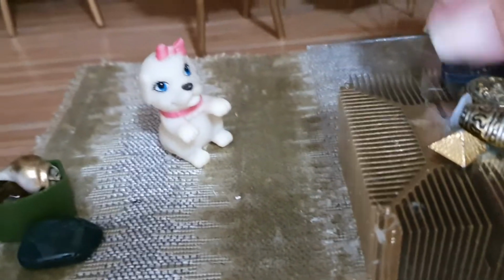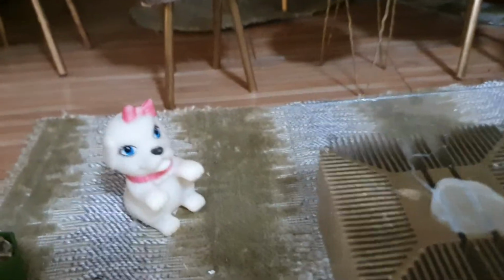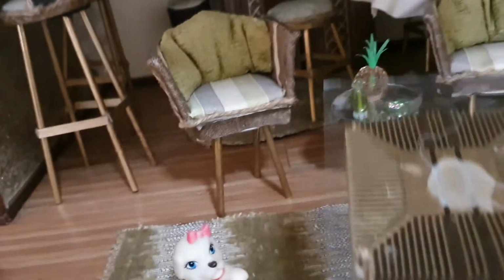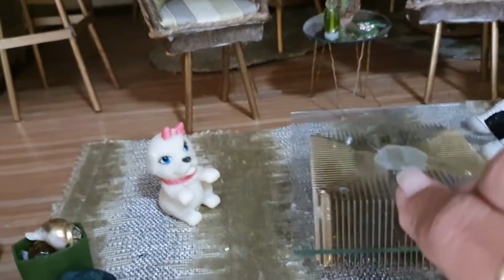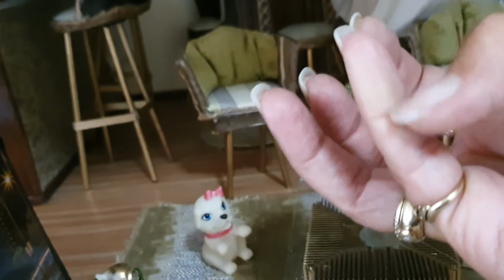Moving further on, okay, go back to your husband, go there by him. This is a little table I made. Oh, this is my TV remote, but I'm going to make another one because this was also cut out from a magazine, but I've printed new ones now. That's better. Maybe I used too much glue there, I don't know, but it's too dark anyway, so I just don't like it. But this, as you can see, came out of a computer box. So I just sprayed it gold, and I put a little glass top on it that came out of a picture frame.